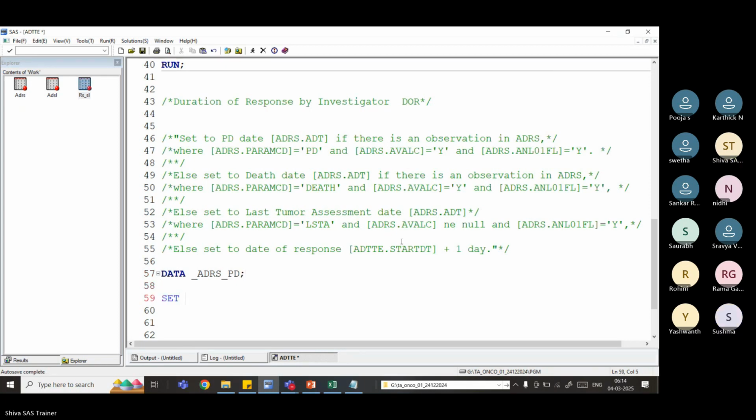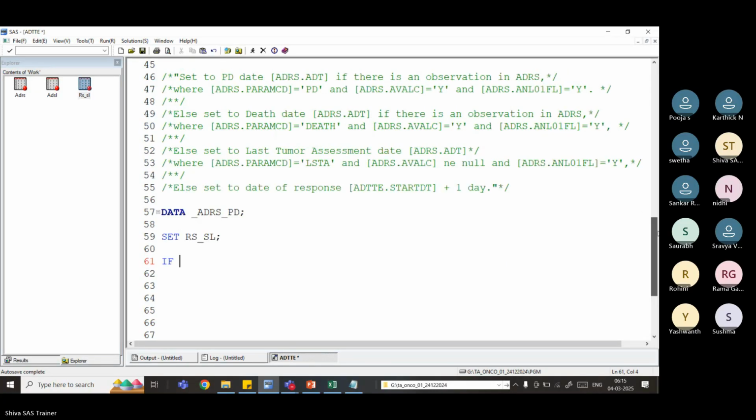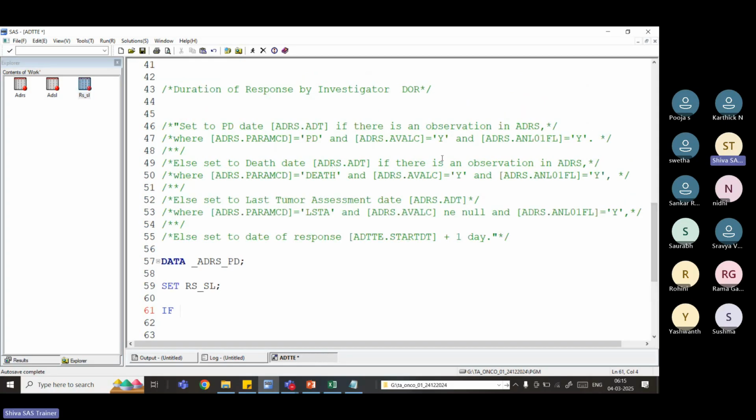Set. The data set name is RS_SL. Okay. So if the analysis flag is equal to Y for all of these, then do, okay.